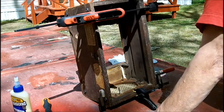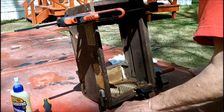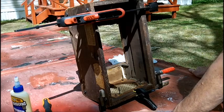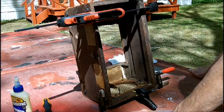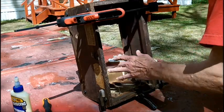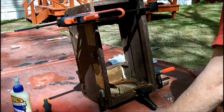I did one radio cabinet a number of years back. It was a table radio. It all came apart so easily that I was able to glue it all back together again without any problem whatsoever. But this one here is glued tight in some places and not glued at all in others.